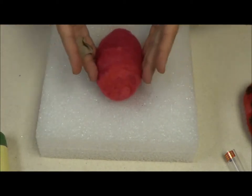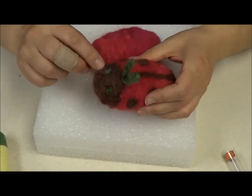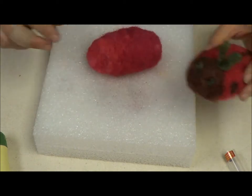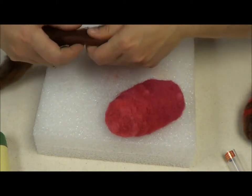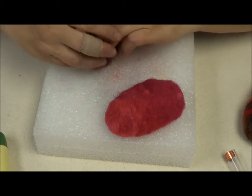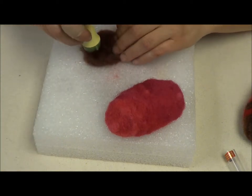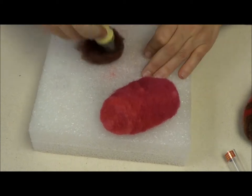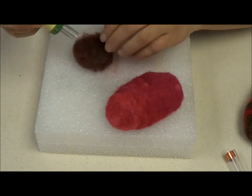All right, so once you get it into the shape that you're looking for, then we're going to create the head portion of this. You're going to tear off some of your brown and make a little circle on your styrofoam, and you're just going to needle punch that, and you can see how quickly it felts, and you're going to turn it over.